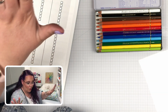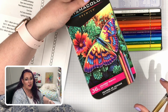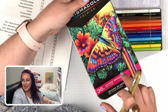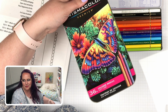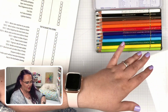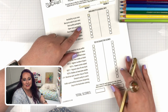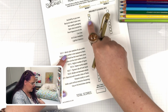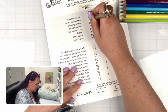So Prismacolor, of course, is way less money. The full set, 150, is $124. That means these are only 83 cents a pencil. And that's not a huge, great sale price either. That's just a normal price. You can get a really good price on Prismacolor that's even cheaper than that. So the prize for the most inexpensive for me in my area, and at this time, which is August 2021, has to go to Prismacolor. They're way better value.